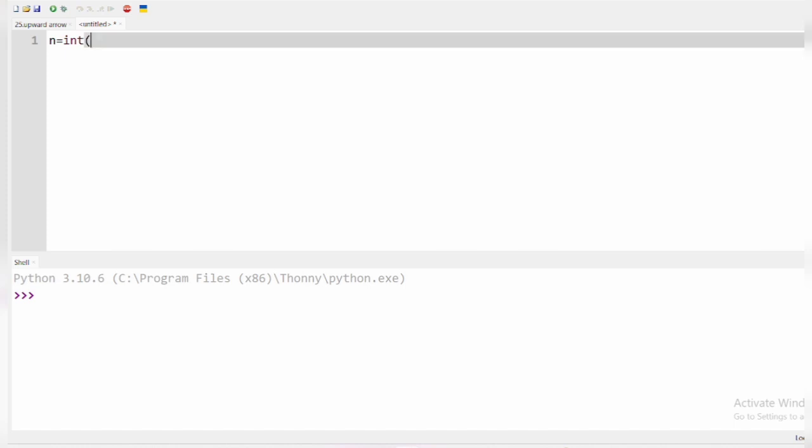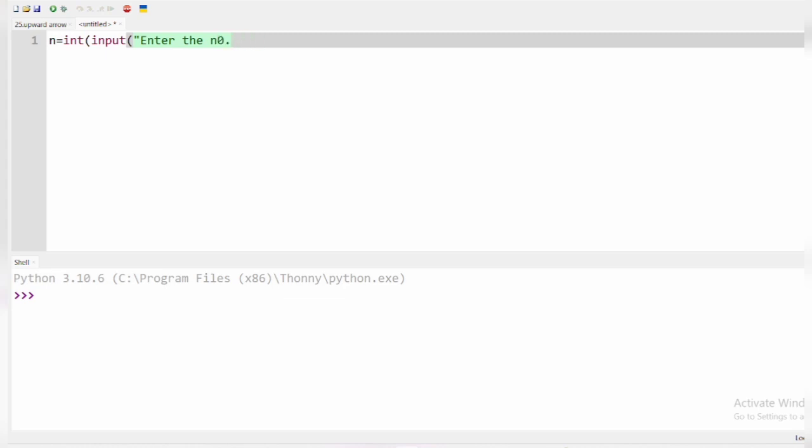Okay, here we go. First we have to get the input from the user, like how many numbers you want to give. Let me give it as n equal to int of input of... enter the number.